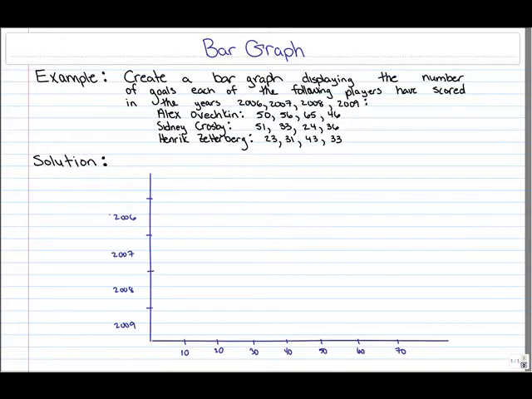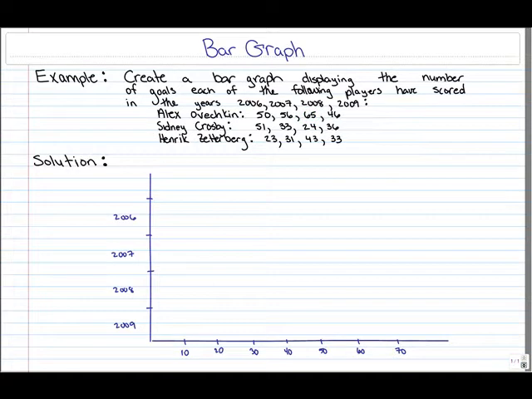So I'm going to go ahead and plot my bar graph horizontally as opposed to vertically. You'll notice here on the one axis I have the years that the goals were scored, and on the other axis I have the amount of goals scored. Now you'll notice that I went to a high of 70 here because the largest amount of goals scored was by Ovechkin in 2008, which was 65. So I went up to 70 on that axis.